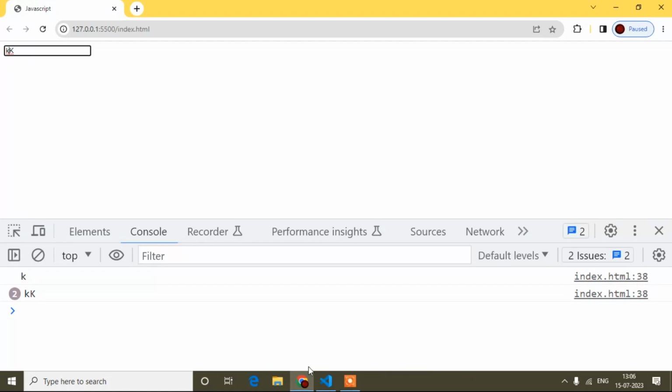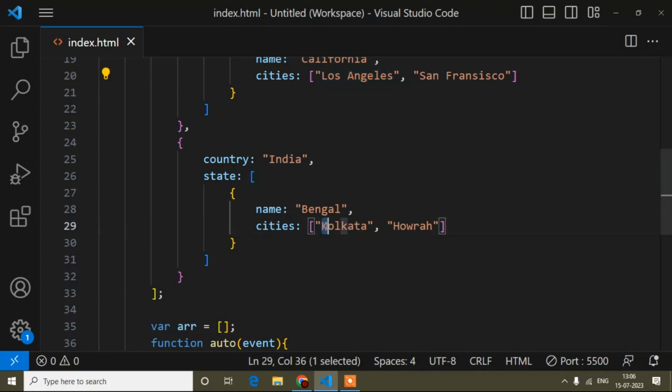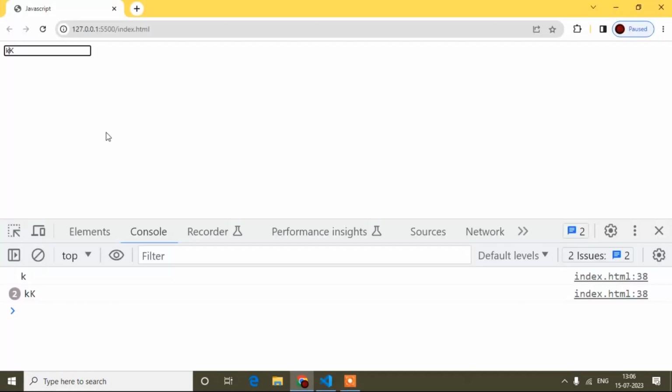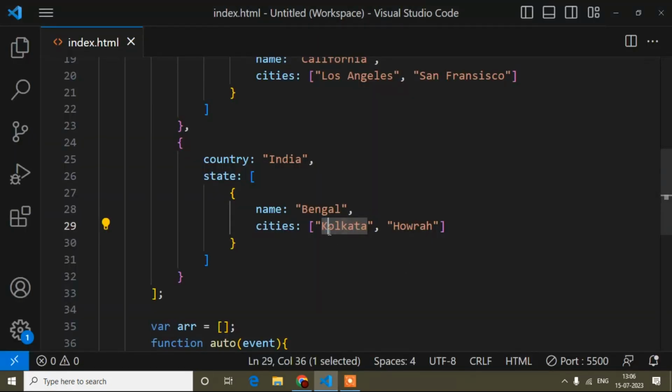But in our array it is starting from caps. So how can I match it with my array if anyone types a small letter? If I type small k, the letter is matching, but it is not matching the case. It is not case sensitive, right? So I have to match the case as well.